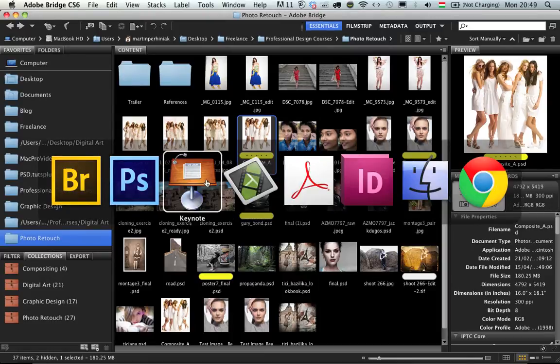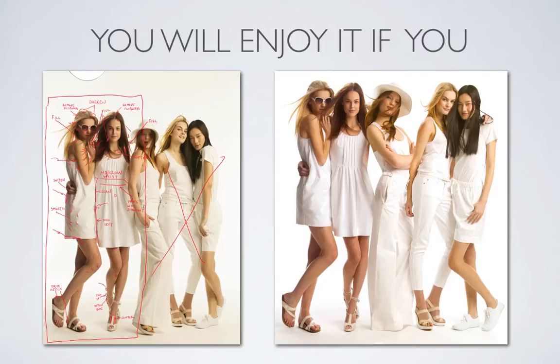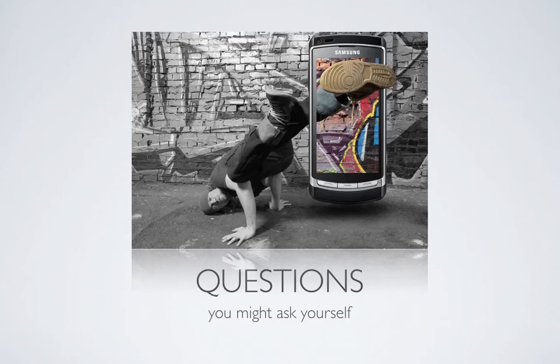And I'd rather just go back and talk about questions you might ask yourself. So we saw all these three main areas whenever you work with Photoshop in the creative industry: graphic design, digital art, photo retouch. Almost everything falls into these three distinct areas. And once you decide to work with Photoshop and you want to choose which area is the best for you, there will be these questions coming up right away.